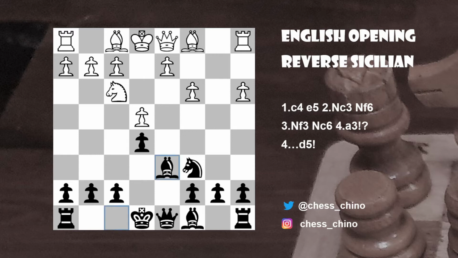But here came the first surprise, bishop to b5. And there's nothing particularly wrong with this move. For one, it threatens to double my pawns. Although that would be a strategic mistake because in return for the double pawns, black would end up with the bishop pair in a relatively open position. That's usually a good advantage for the side with the two bishops.